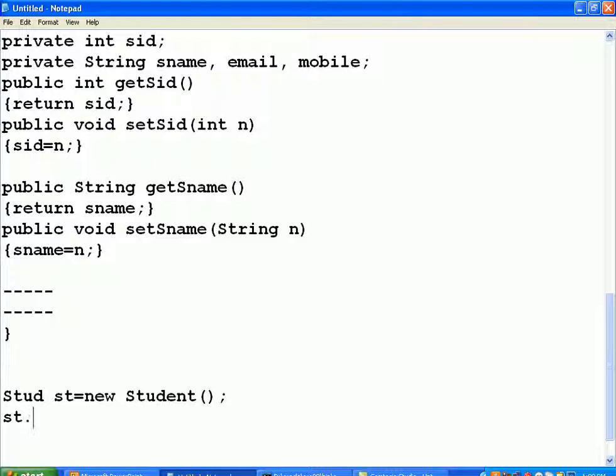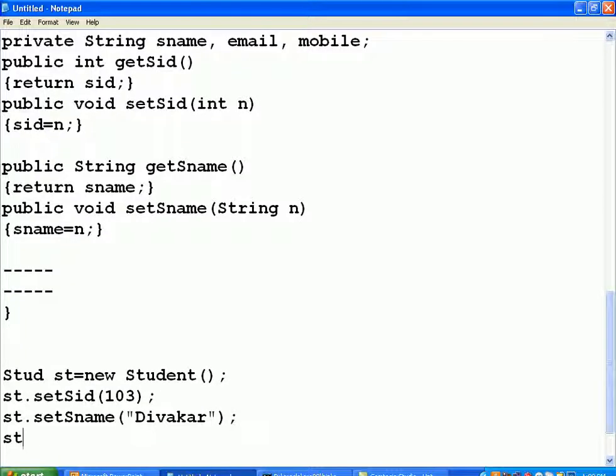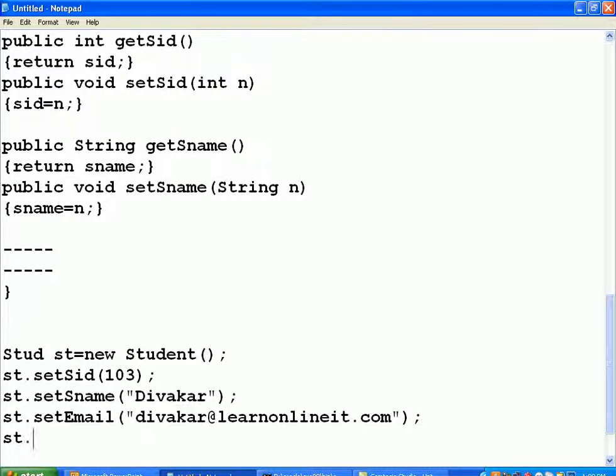For example, st.setSid(103), st.setSname("Divakar"), st.setEmail("divakar@learnonlineit.com"), and st.setMobile.